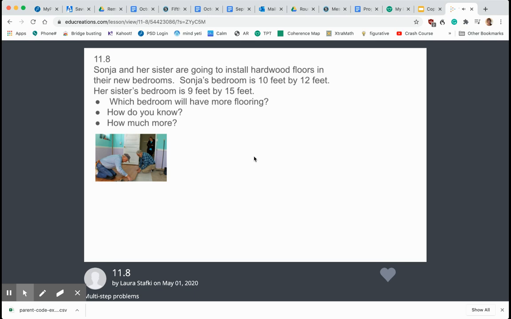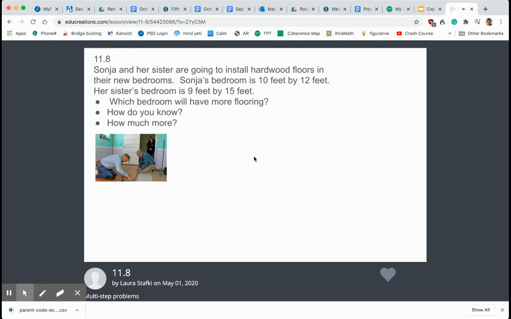Hi, everyone. Today we are going to focus on problems that have more than one step in them. You've learned how to solve many different kinds of one-step problems. Today, you're going to need to look for the hidden problem inside the main problem and try to figure it out. So really stretch your brains, but you guys got this.